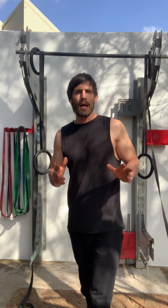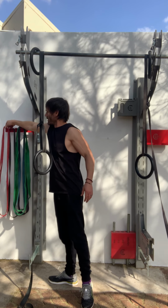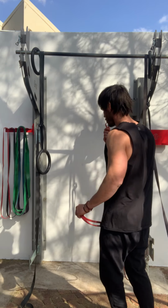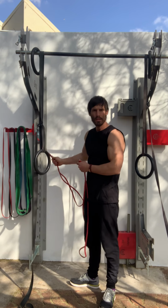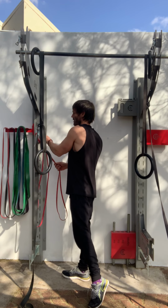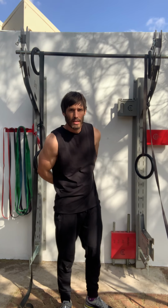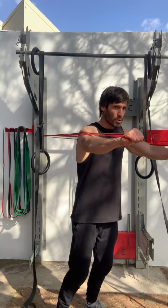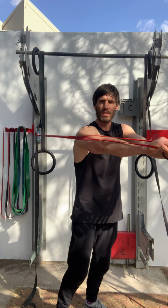So let's do a standing bench press with resistance bands, for instance. I take two resistance bands, right? And if I were to mount them on, this is our plus bar over here, I can immediately stand, you see there, and push away, do the same action. Now these are quite light, so you can obviously have a lot heavier.